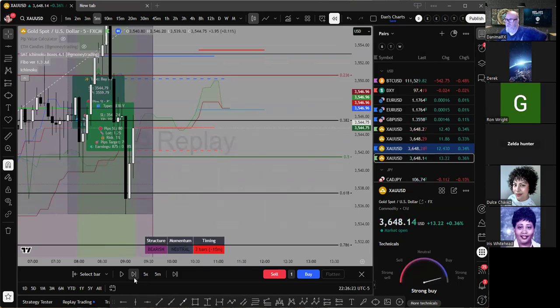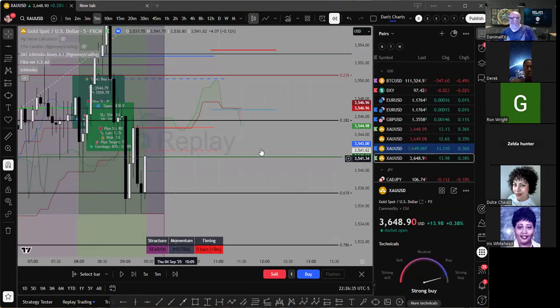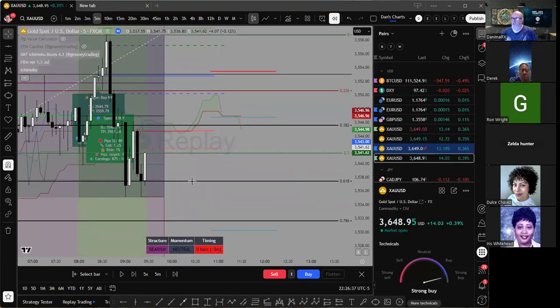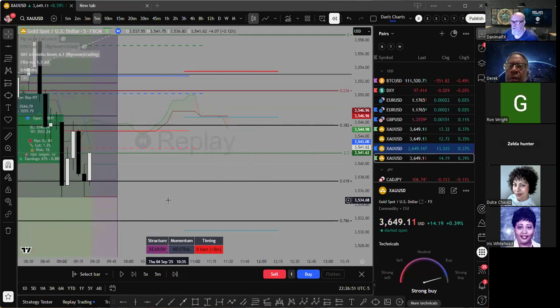Now it still hasn't picked a direction. Which way does it want to go yet? Because it's stuck in the zone. Still neutral right now. So what happens is when this is gray, look at this. It stayed gray for so many candlesticks because it hasn't made a lower low or a higher high. But you see this area is starting to turn red, so we're starting to look more bearish.